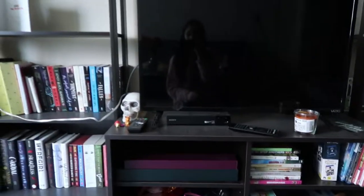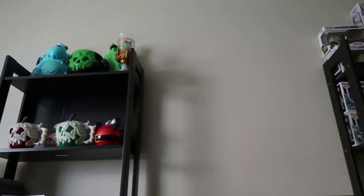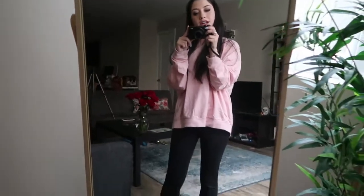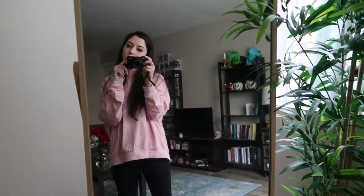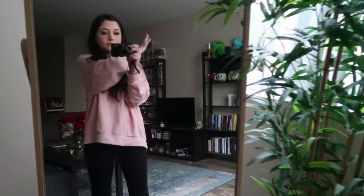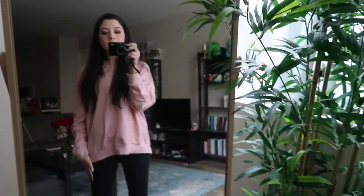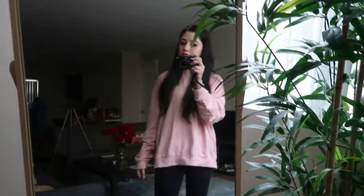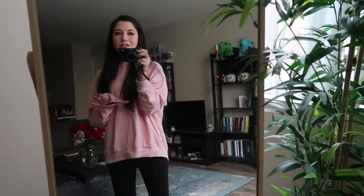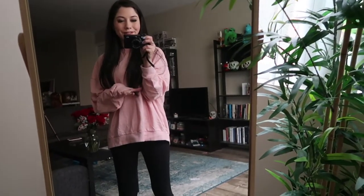But I've got wands, and then my roommate's books. And if she needs more bookshelf space, she can have it. And that's kind of how it looks all together. And of course, importantly, this is how it will look when I do mirror selfies. So not as many Pops prominently in front. It's fine, but that's when people tend to notice the Pops the most, I think, is in my mirror selfies.